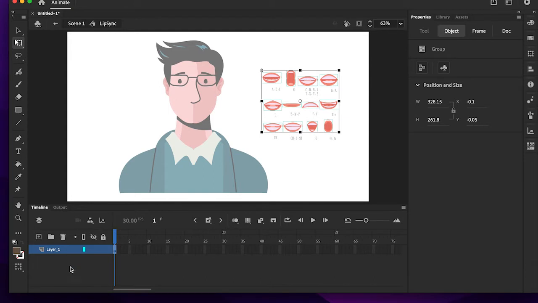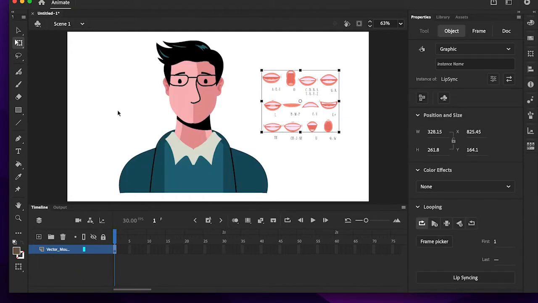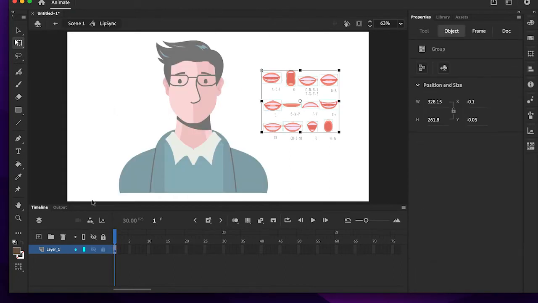a separate timeline here. So up at the top here you can see we have scene 1, which I can back out to, which is my main scene here. If I double click on this, it gets me kind of my own timeline here where I can set up keyframes for each of the mouth shapes that I need to use in the lip sync. I'm going to use this tool here to zoom in on the timeline a bit so I can see what I've got going on here.